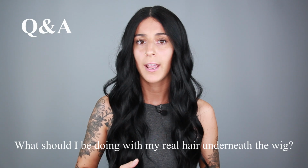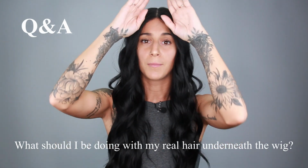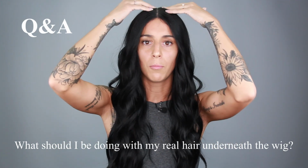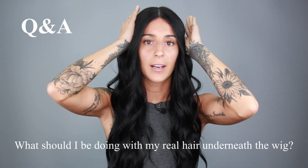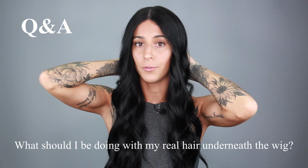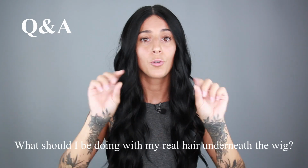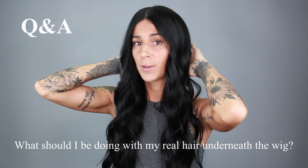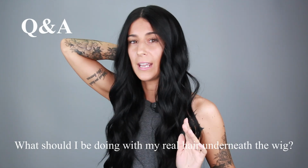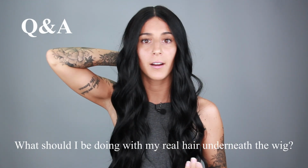If you have shorter hair, it's easier to just bobby pin. I like to do the middle parts, or if you have a side part wig, you can go off of that way and then just try to get it as slick as possible to your hair. I used to even do twists. So I would just twist my hair. If you don't know how to braid, that's fine. Twist it and then a whole bunch of bobby pins all in the nape. That way you can have a little bit more bulk back there and no one would ever know.